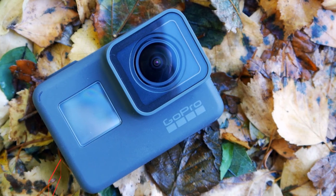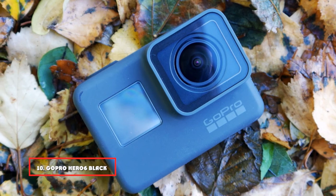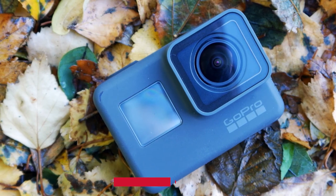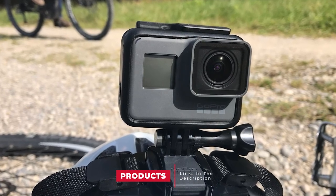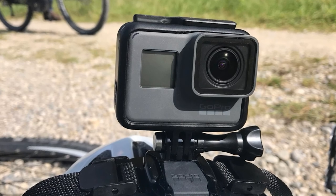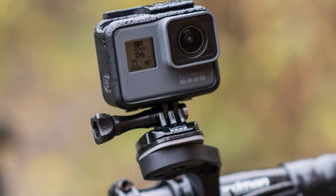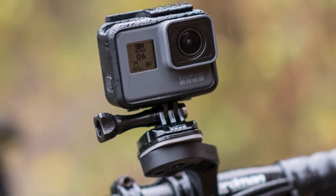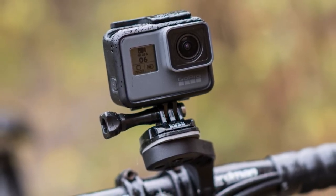Finally, the number 10 position is dominated by the GoPro Hero 6 Black. When creating the Hero 6, the manufacturer took into account all the weak points of the previous model and presented an improved device. The most noticeable upgrade is the display, which makes the shooting process more enjoyable. The case is rather durable and sealable, so you can use this device at up to 32 feet deep.